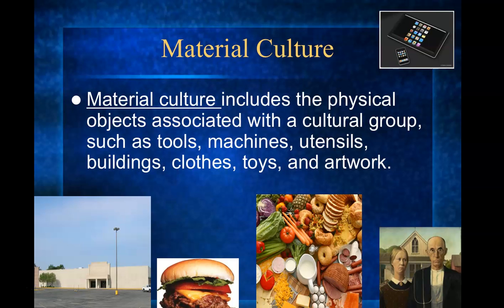We've got 2 more slides to go. We've got material culture and non-material culture. So when we're talking about material culture, we're talking about the physical objects that are associated with a group of people: the tools they use, the machines, the utensils, the buildings, the clothes, the toys, the artwork, you name it. And when we're talking about a group of people, these are really the primary sources that these people use. In history class, we've mentioned primary sources before, and how it's usually the documents, the journals, the letters, the political cartoons that people created during their time period, the artwork to really reflect their values, their emotions, what was important to them, what was happening in their lives. But it really also includes the music they listened to, and if there were records, the cars that they drove, the things that you're more typically likely to see in a museum of sorts. But that's all part of the material culture.